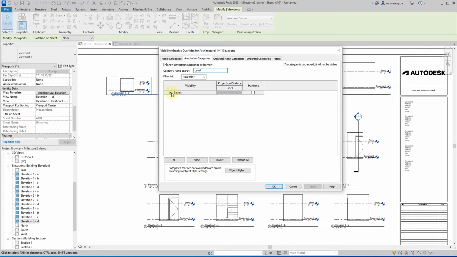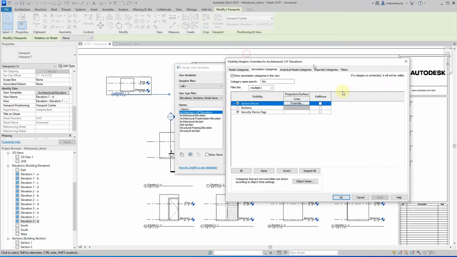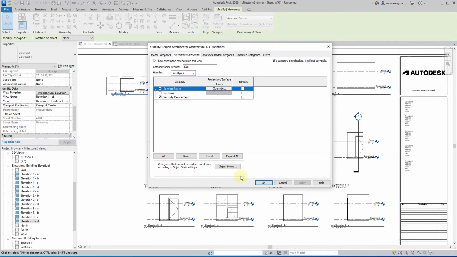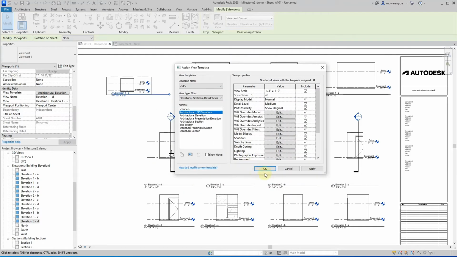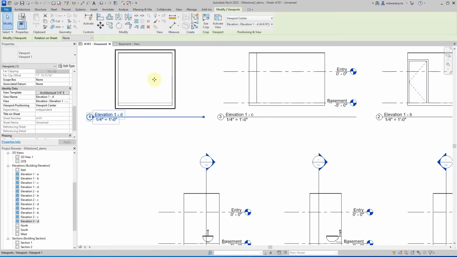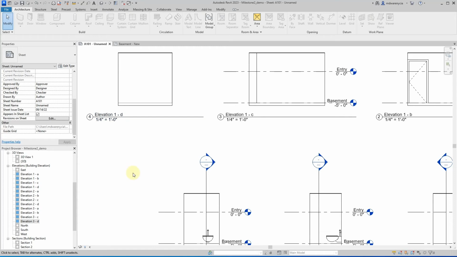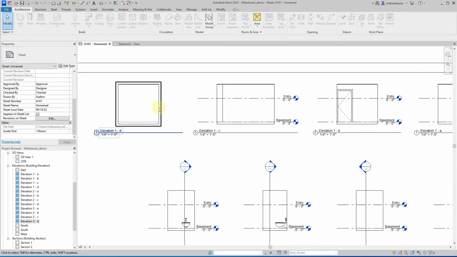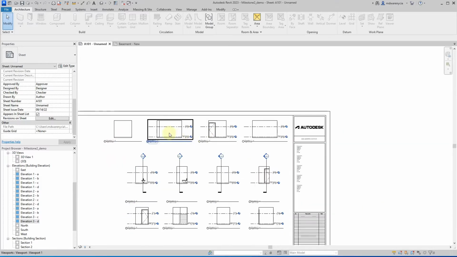Okay, so let's uncheck levels here. And let's do section cuts right there. So we'll hit apply. Okay, that makes my day. Wow, okay. Been asking for that, been complaining about that for years. Okay, so if I hit apply, it should update that one right there. Hit OK, and now this drawing is formatted the way that I taught you guys in the previous CAD course. So just to keep everything consistent, that's what it looks like.